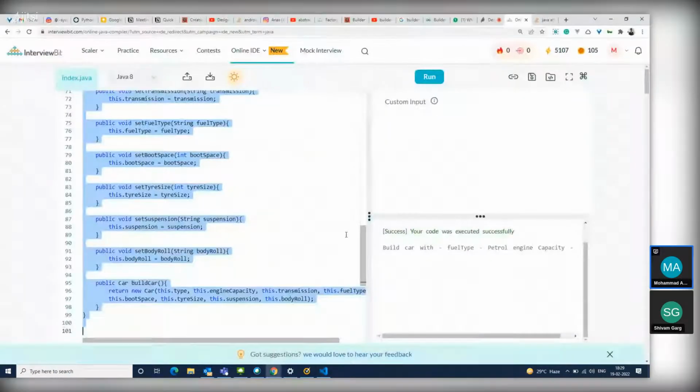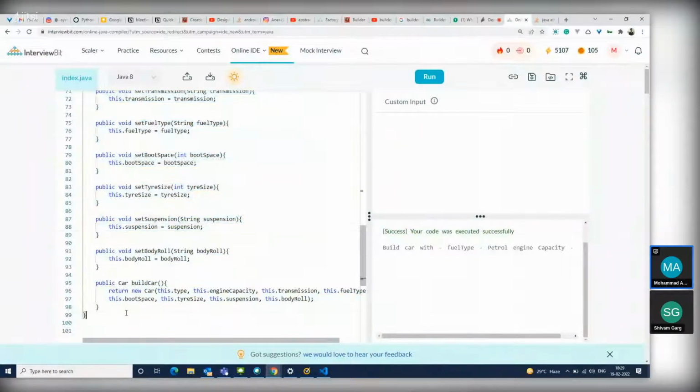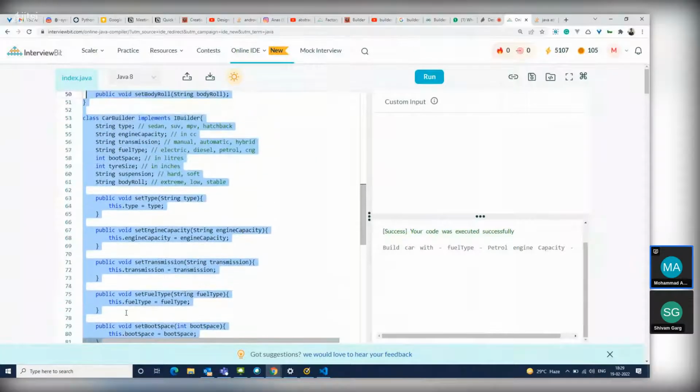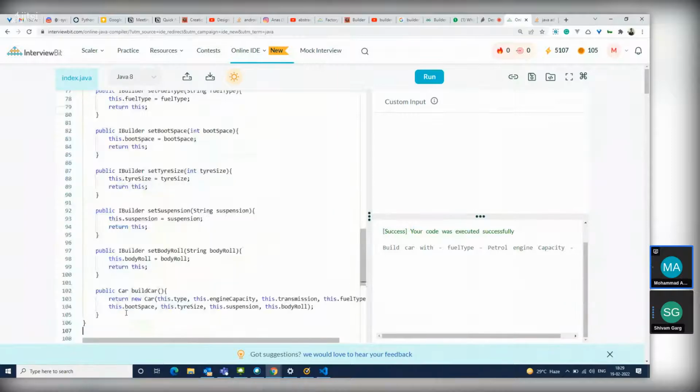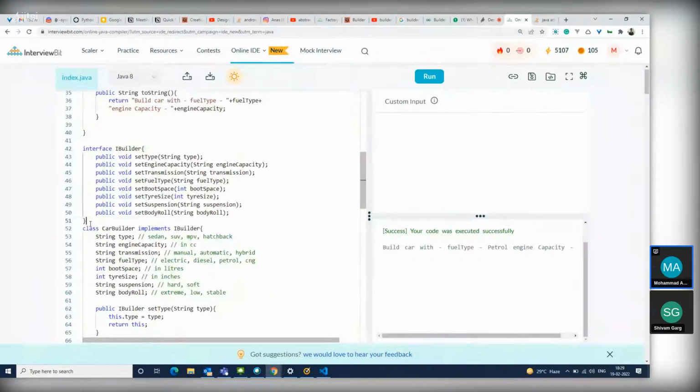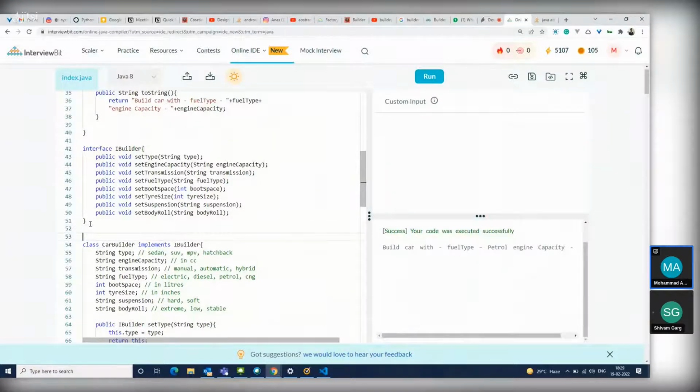Let's see, just quickly, if this works. Car builder is done, and then we have the interface builder.